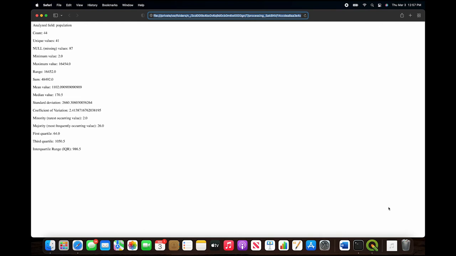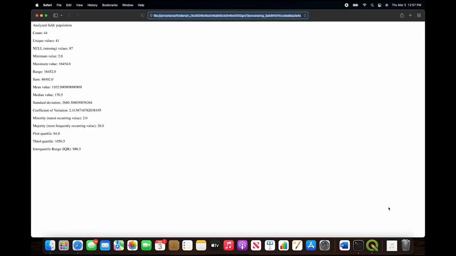When you click on it, it's going to open up a new window in your browser that shows you the results of that tool. This is all the statistics on the population attribute for that populated places layer. This mean value gives me the average size of the population for each of those places. It also gives me the sum of the total populations for each of those populated places.